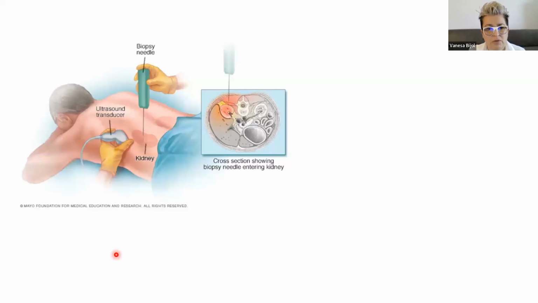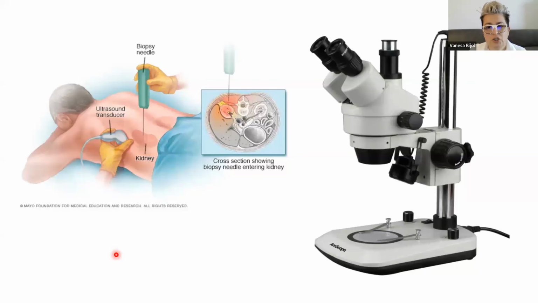I'm not going to talk about the procedure in itself, but as you are on site as a pathologist or histotech or pathology assistant, you should actually come equipped with various things, including a stereo microscope. And I am showing here an image of a stereo microscope that I actually bought on Amazon. And you can always find, not even an expensive one, but one that can serve the purpose.